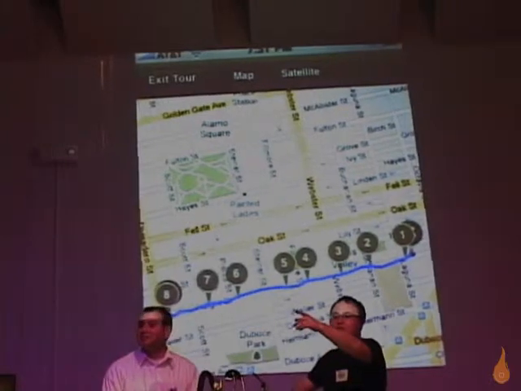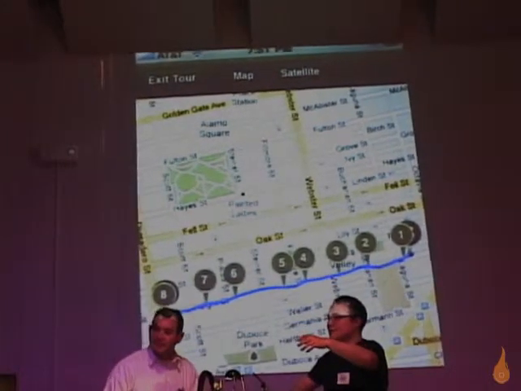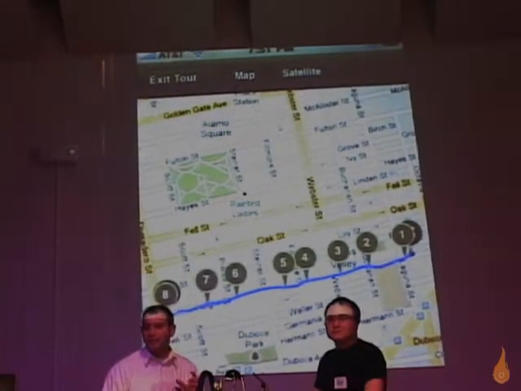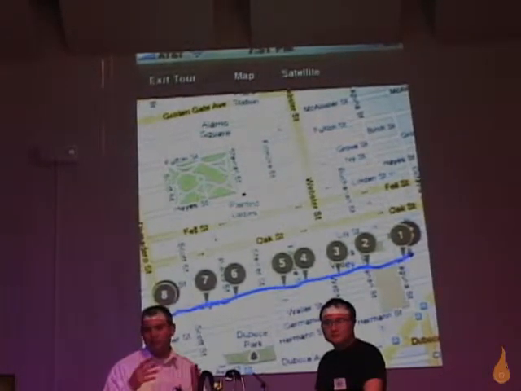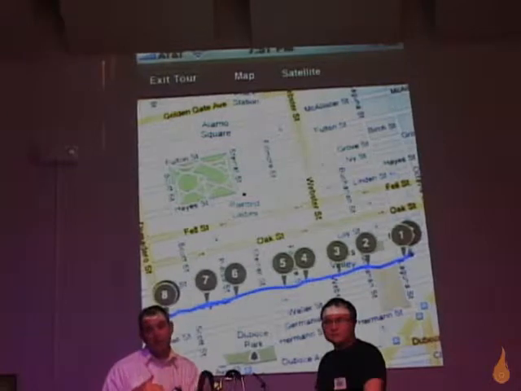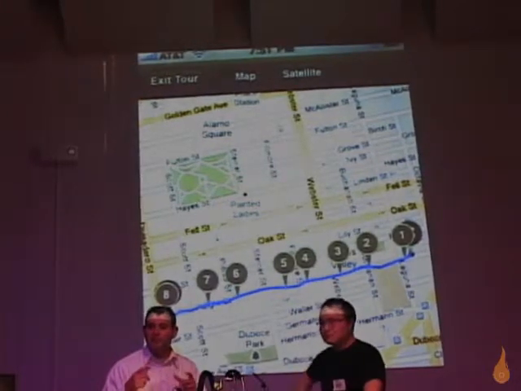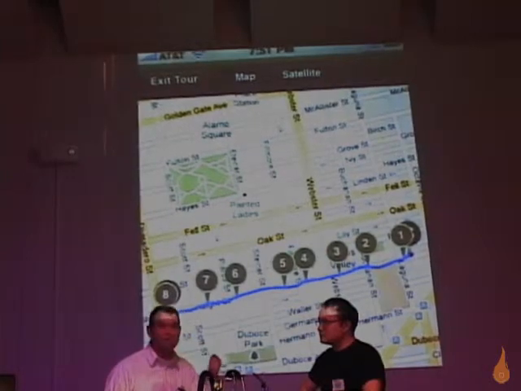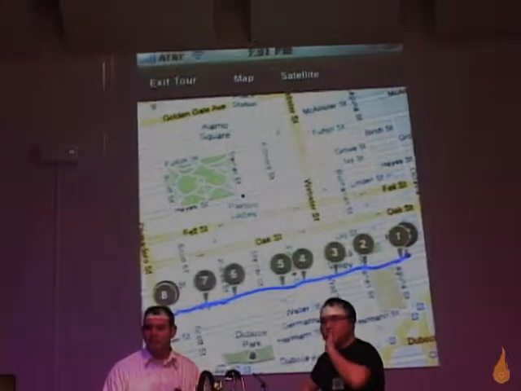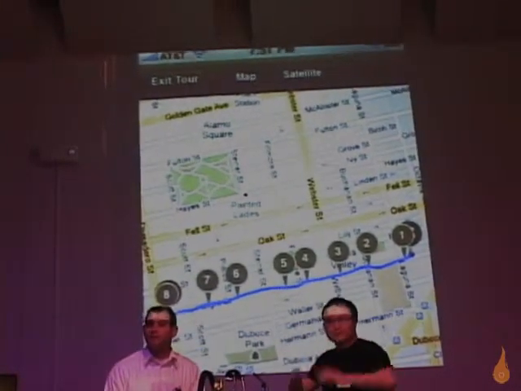Are photos attached? Well, photos is the next thing we're going to do. Right now you can attach a photo from the website. Of course, you can upload better quality audio and photos from the website. The next release is going to be photos. You'll be able to take them from the iPhone as you take the tour. That's the next thing. You had a question? That was your question? All right.